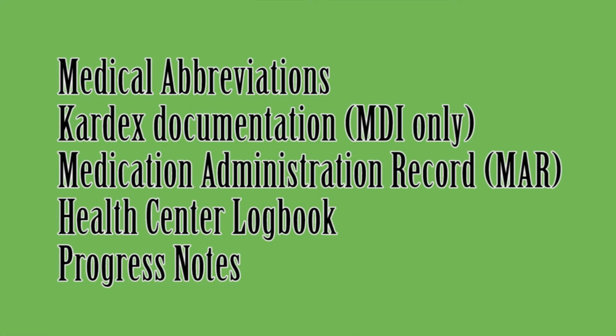All right, let's go over the outline for our video today. First, we're going to talk about medical abbreviations, both approved and do not use abbreviations. Then I'll go through how to document in the Kardex. Then I'll go through filling out the bottom sheet of the Kardex and using all of the resources we have to fill out that bottom sheet.